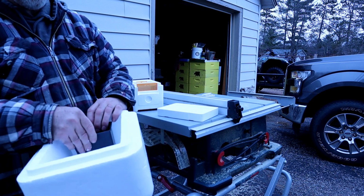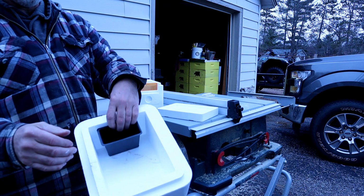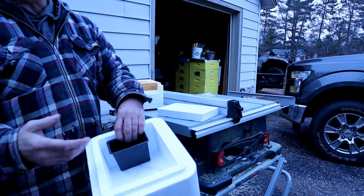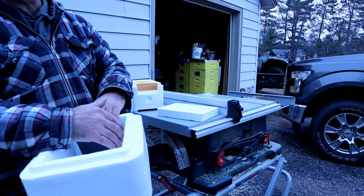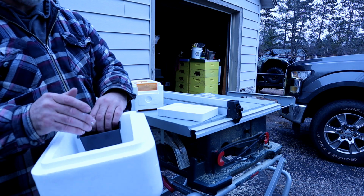I'm actually just going to put it in there, and I'm going to fill these gaps with either insulation or steel wool or something like that, so the bees don't build burr comb in between. But that'll act as a good reservoir for that.